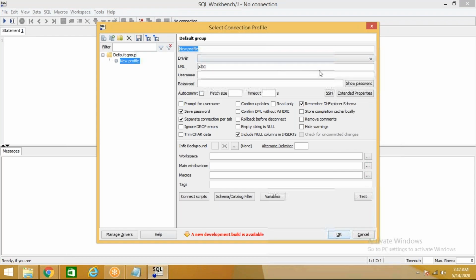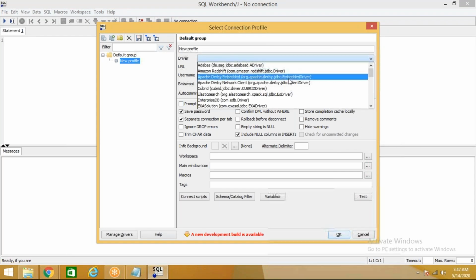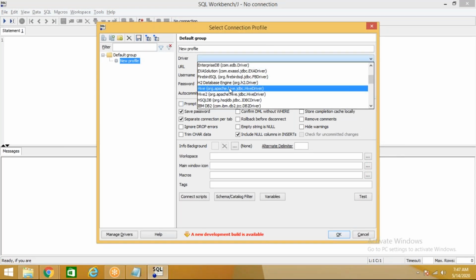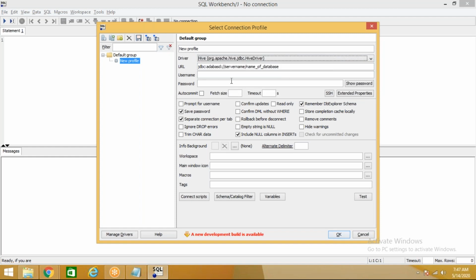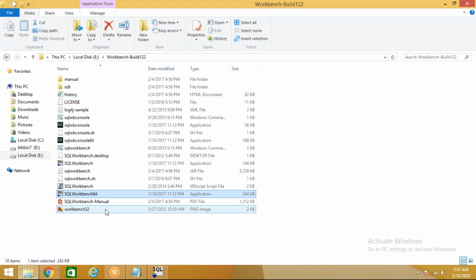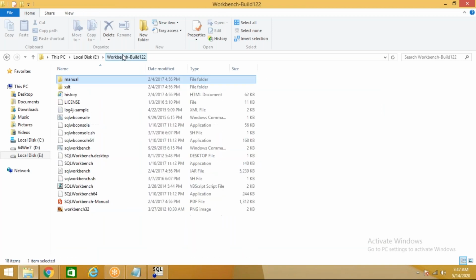Now if you go here, it'll ask you for the driver. Now you need to register this driver. Where you will get this driver is, either you should download it. I should have it. If not, we should download the driver. Yeah, you need to download the driver.